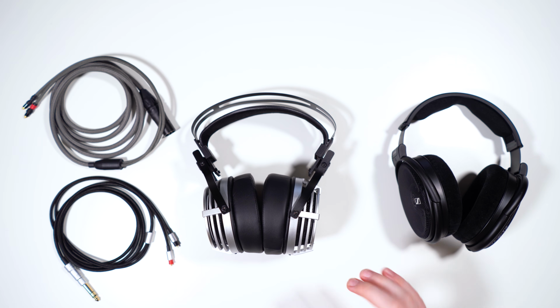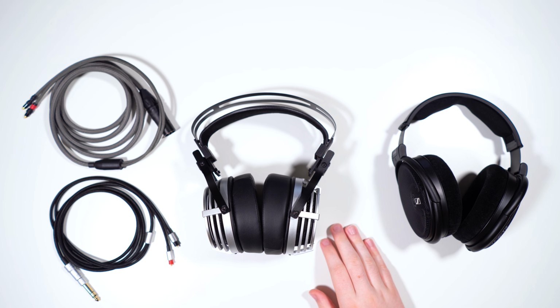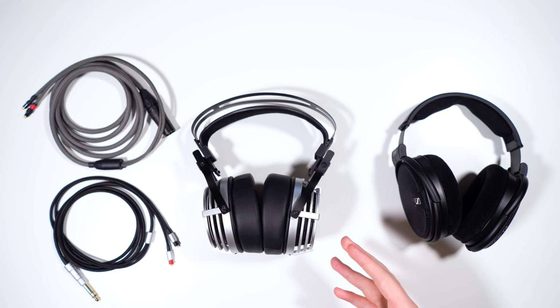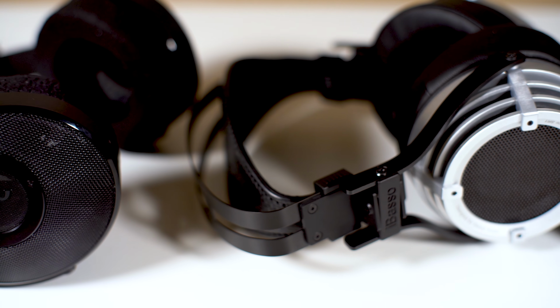They are a Tesla, like a Beyerdynamic headphone. For those of you that don't know what Tesla means, it is a technology, or a standard, I guess, that Beyerdynamic pioneered. Magnets have a measurement of strength that's called Tesla. And Beyer defines a headphone as a Tesla if the magnet has a flux density of, I think, 1.5 or greater. It's something like that, where most headphones have a flux density of like 1 or even less, I think. I haven't read into it that much, but that's a real basic definition of what a Tesla is. And they have a silicone surround for the driver, which is like a Focal headphone, like a Clear, Elex, Utopia, something like that. So this headphone is using technology from Fostex, Beyerdynamic, and Focal in its driver design, and that is quite interesting.